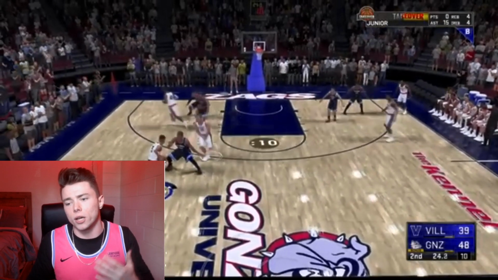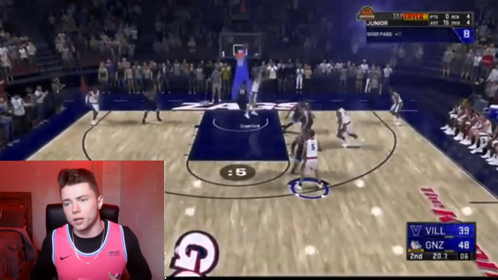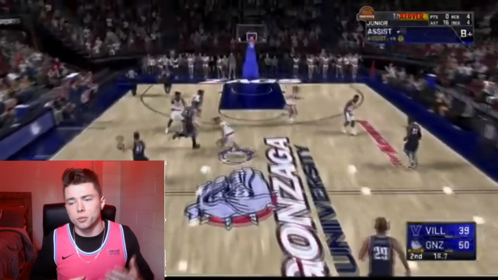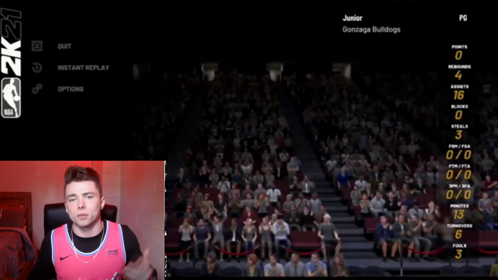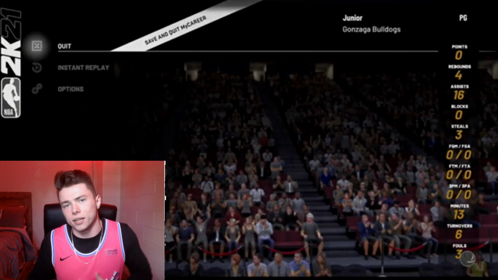So once we are to the point where we have set up our perfect game, we've gotten everything that we've grinded for in a certain game, we are going to want to do a very simple thing. Now from here, we are going to want to set it up to be at the end of the game, within 10 seconds of the game ending. Now for college, it's going to be the second quarter, and for the NBA, it's going to be the fourth quarter. So once we do get a dead ball foul within 10 seconds left of the game, we are going to want to save and quit our My Career.